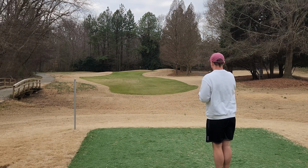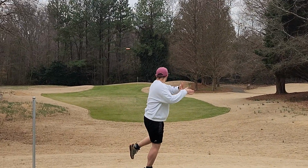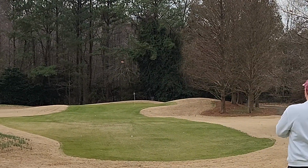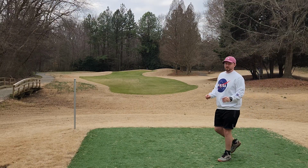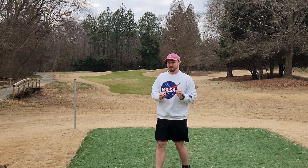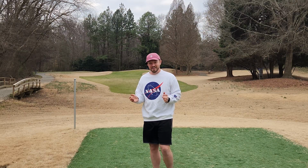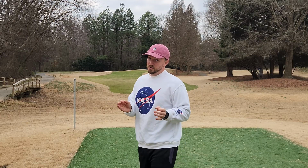Now let's see how this Mana flies. Mana's a nice flippy, sort of hyzer flip, turnover type mid-range, super beginner friendly, super easy to throw. If you guys know anything about me as far as what my taste is like, I like discs that are easy to throw and that are fun to throw, and the Mana is both of those things.